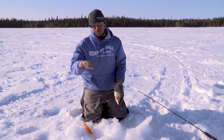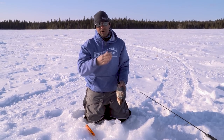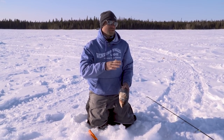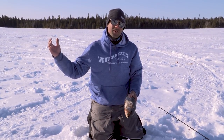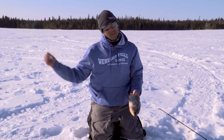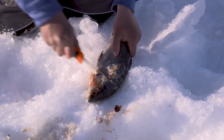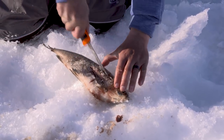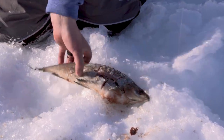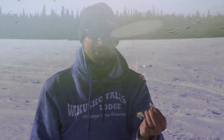What that does is they float down and it puts lots of glimmer in the water and it's a slow fall rate. So it looks just like a big school of Cisco or minnows down there. And a lot of times the lake trout will see that from a long distance away because we're in gin clear water here and they could move right in. But I just like to go up and down and then I like to go sideways to make it into small cubes, and then all I have to do is turn your knife as if you're filleting the fish and all those small cubes come off. So the more of those that are floating down, the better chance you're going to have to see and the more scent you're going to disperse, which then brings in the lake trout.